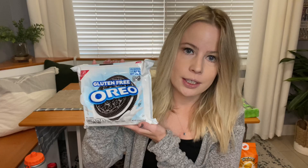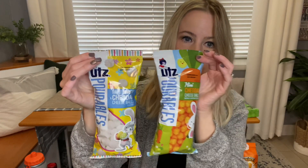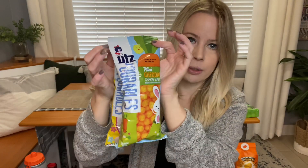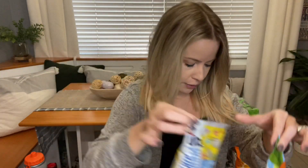Brody loves Goldfish and I actually put these in his Valentine's Day basket too — this is his absolute favorite, the flavored Goldfish. I got both kids a pack of their own Oreos and I got that from Ibotta. The next two things are from Target online and were under a dollar — Brody enjoys the little cottontail cheese balls, so I got him white cheddar and regular cheddar. He enjoys both and I thought it would be a good little snack. And the last thing for Brody's basket, purchased at the Dollar Tree, is cotton candy — my kids both love it.